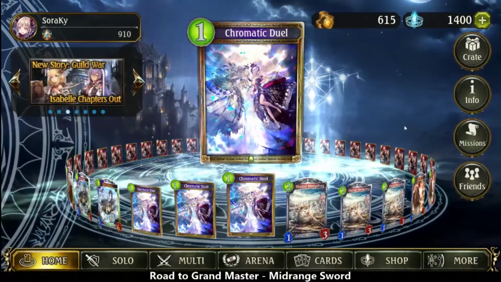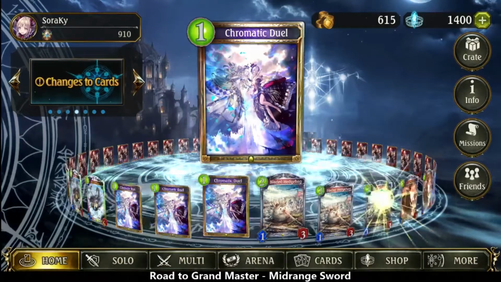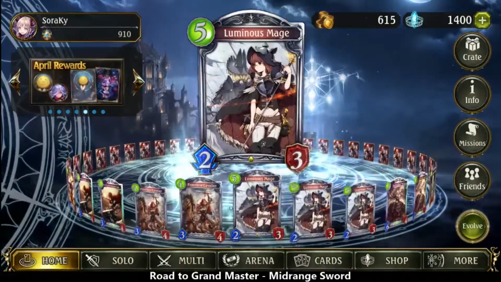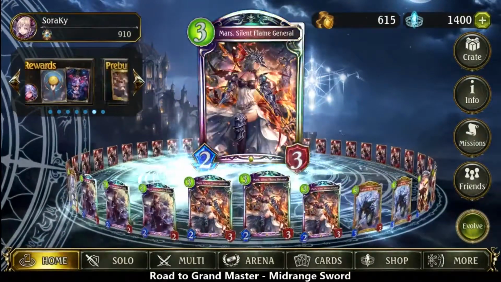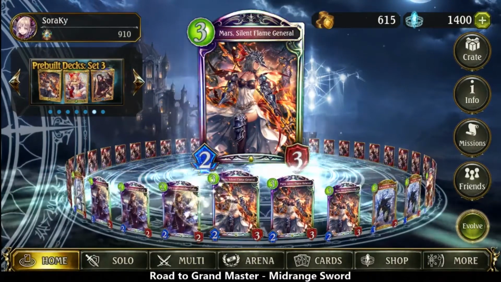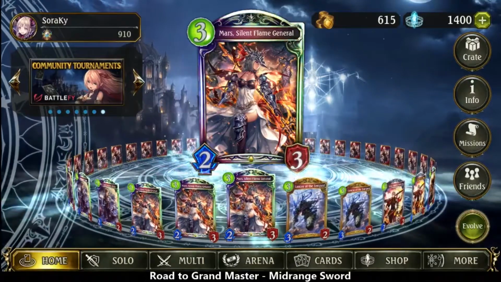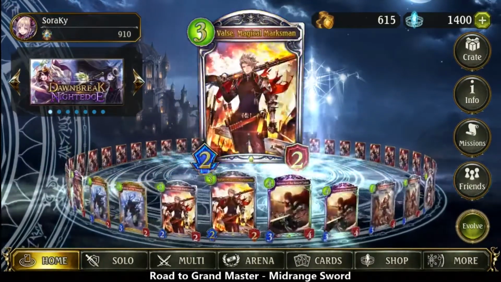Alright, thank you guys for watching. That is the mid-range Swordcraft deck. I feel like after going into several matches, one of the hardest matches definitely for this particular version of the deck right now is Haven, so I need to figure out counters to that. I don't think Mars does any work against that deck at all, unless you just have the perfect hand and they somehow do not.